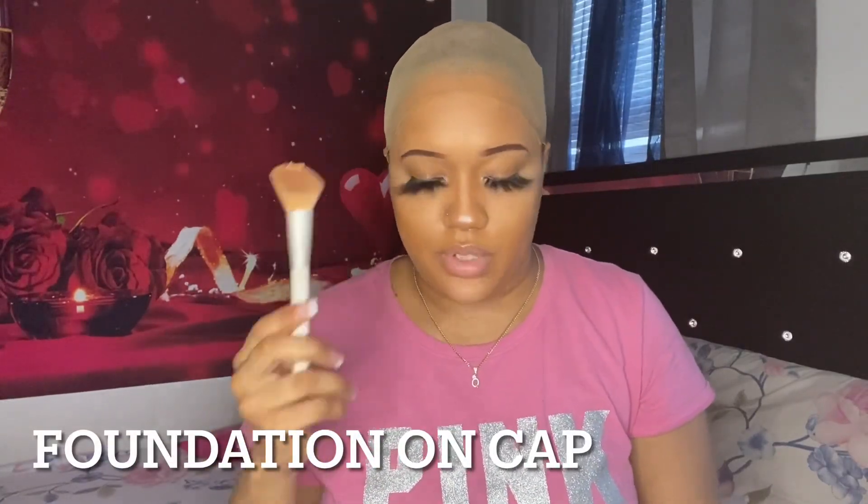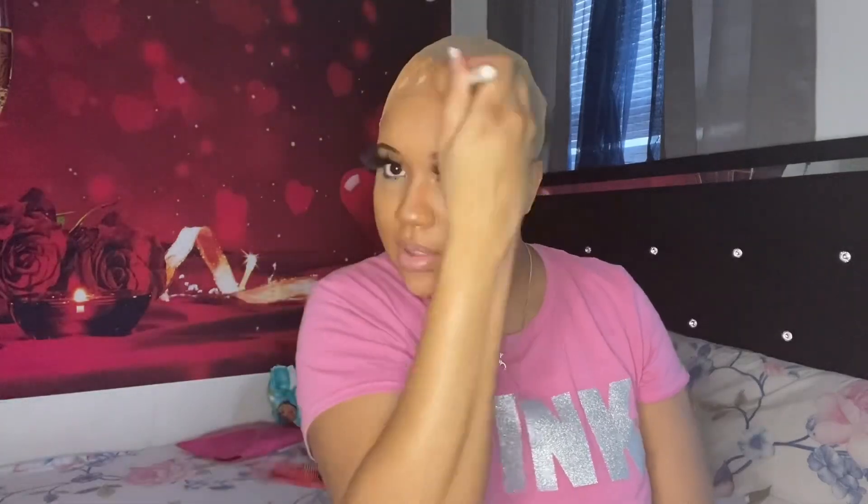I don't want to get my gel everywhere. I'm putting it at the tip of the cap to really hold it. Now I'm going in on top of my head using this type of brush. I'm using this foundation on it — it's a Magic Foundation in the color Warm Caramel. I've always been scared to do the foundation on top of my neck but I've seen a couple of women do it, so guess what I'm about to do today — stop being a punk.